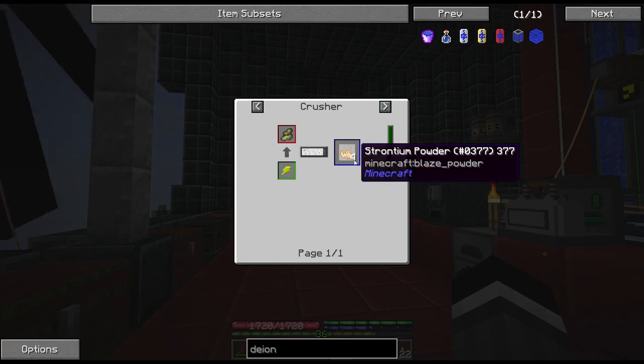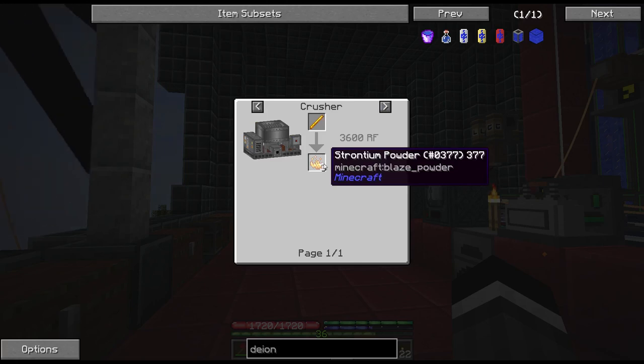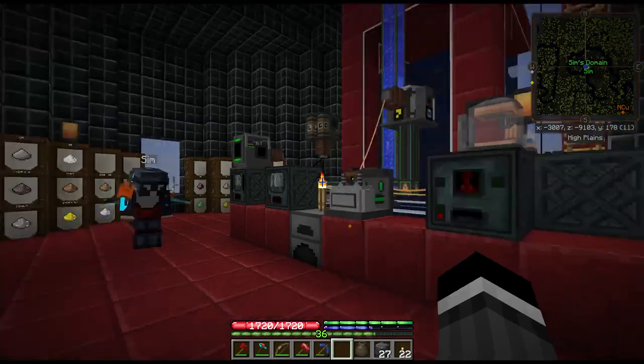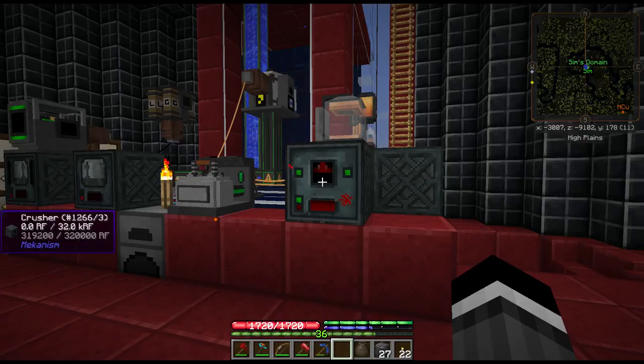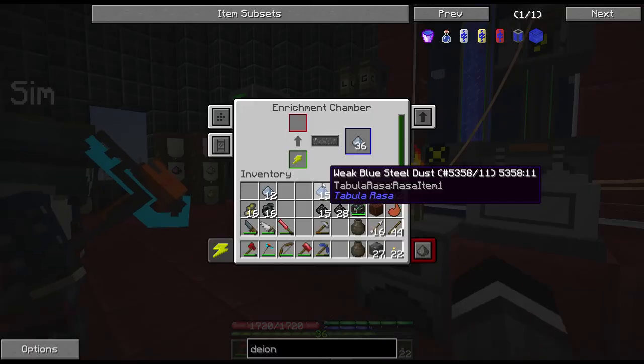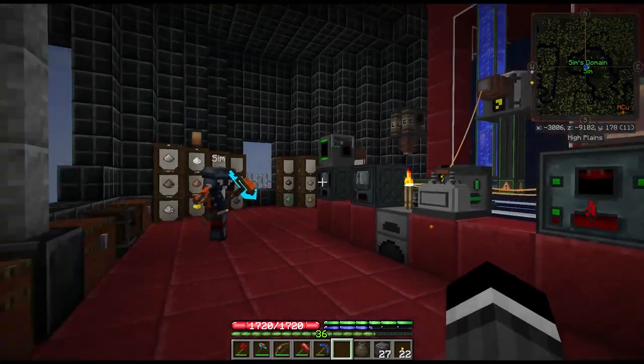We can crush it in your crusher for four, or we can crush it in my crusher for three. So I'm going to go ahead and crush that up while I'm here. And I'll get four out of this instead of three from the IE crusher. And we've got another set of dust there. I'll smelt that up later.